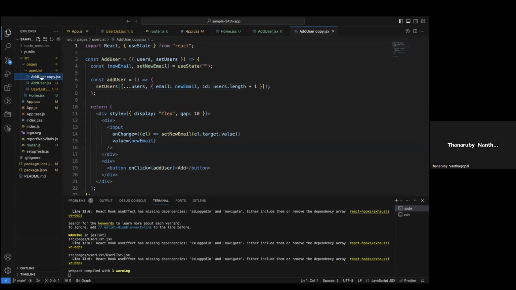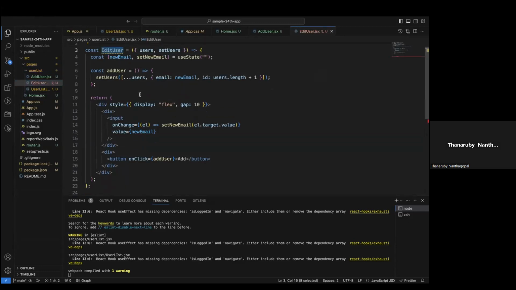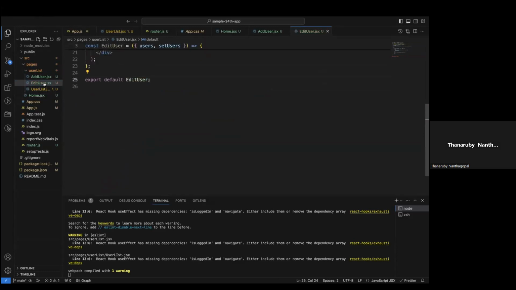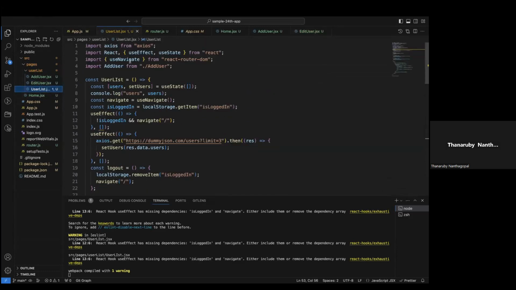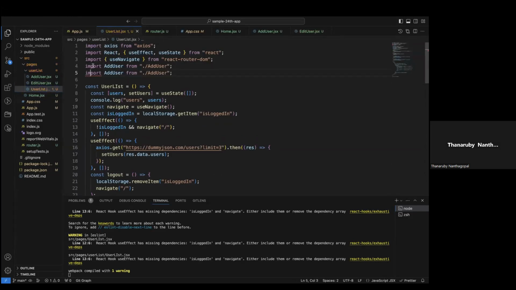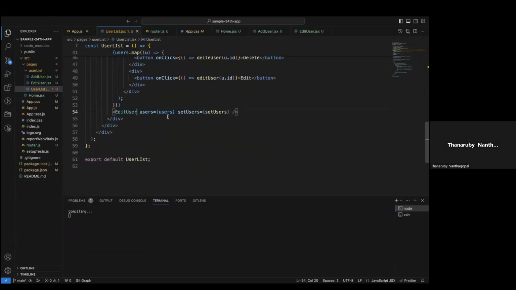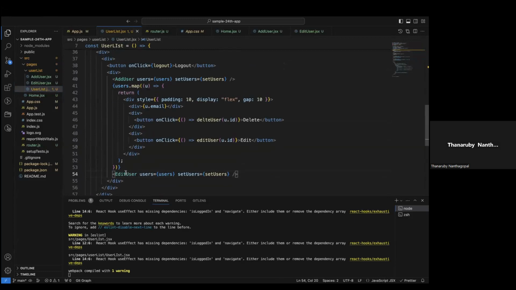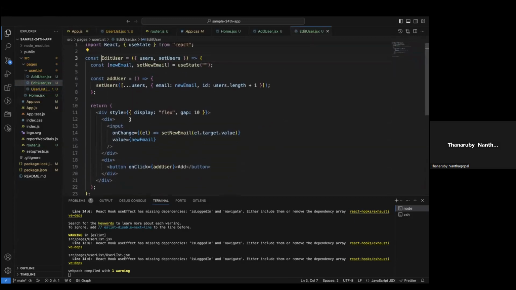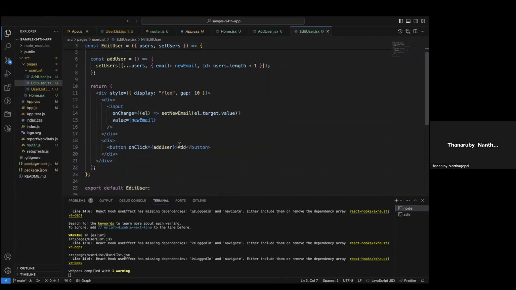Control C, Control V, and edit user. Here, let me change the names. And in user list, I'm going to import that and use it here. In my edit user component also, I'm going to have an input and a button called edit.